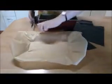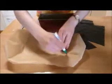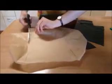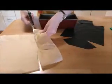And then you can see it here, and you just cut here. Like this. And then the baking paper fits much better in here.